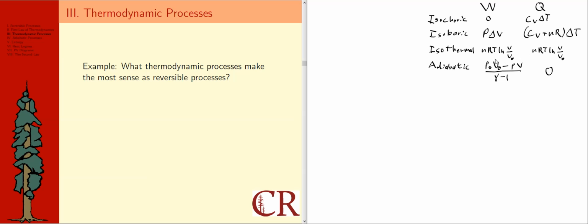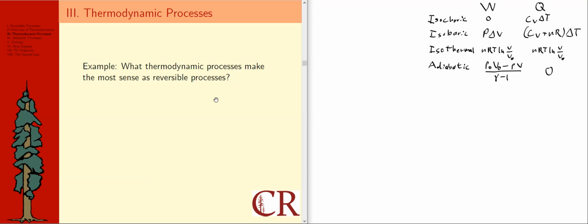But that's okay because that's not going to create a violation of that simple rule that we said, that a cold object should not warm up a hot object, which both defies common sense and defies the second law of thermodynamics, it turns out. So that means the answers are the isothermal and the adiabatic process. Both of those can be done maintaining equilibrium conditions that we can describe, we can imagine.